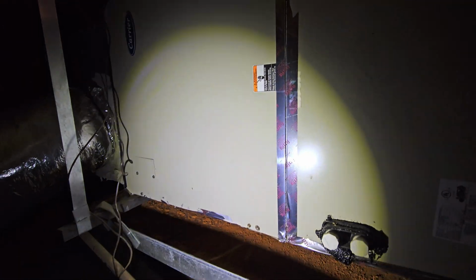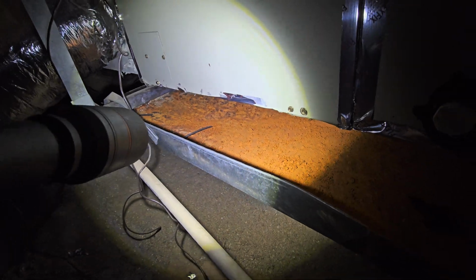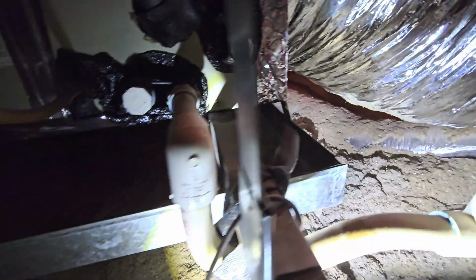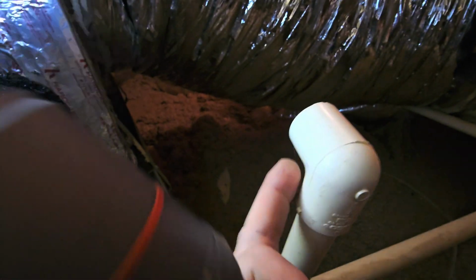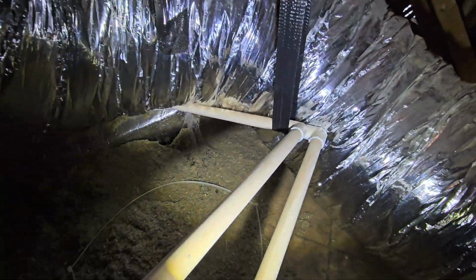So we made our way back to the air handler in the attic here, and we're finding a lot of rust in this drain pan. So this condensate drain line is right here. That's where it comes out of the system. There's a breather pipe. I like to see this over the top of that drain pan just in case this thing drips a little bit.